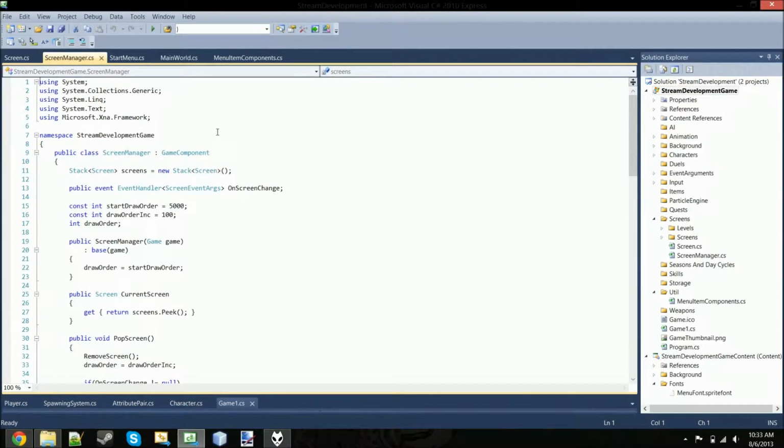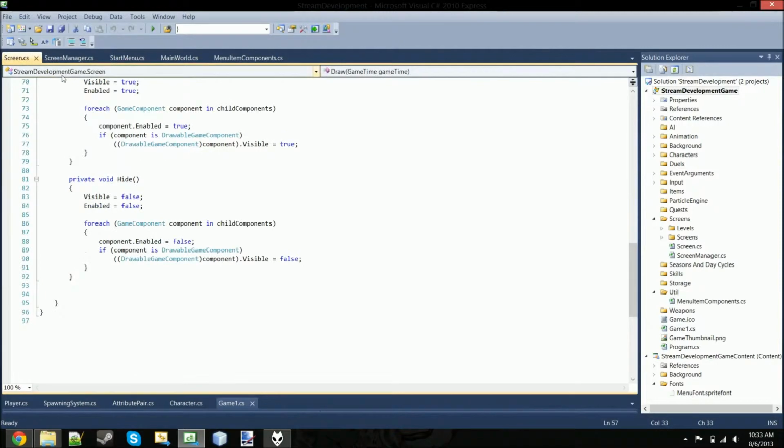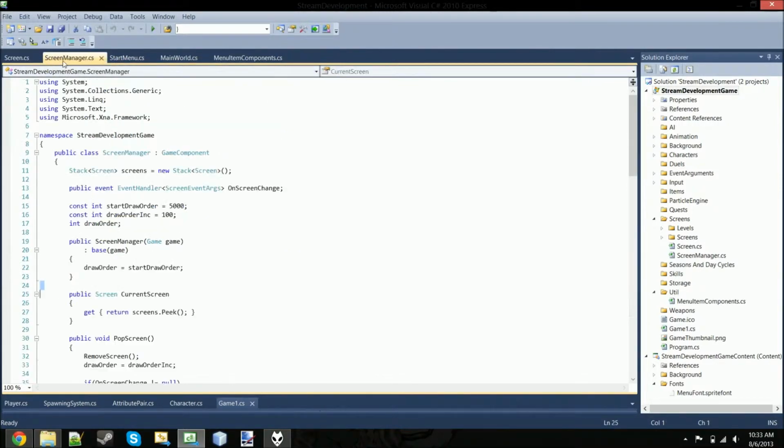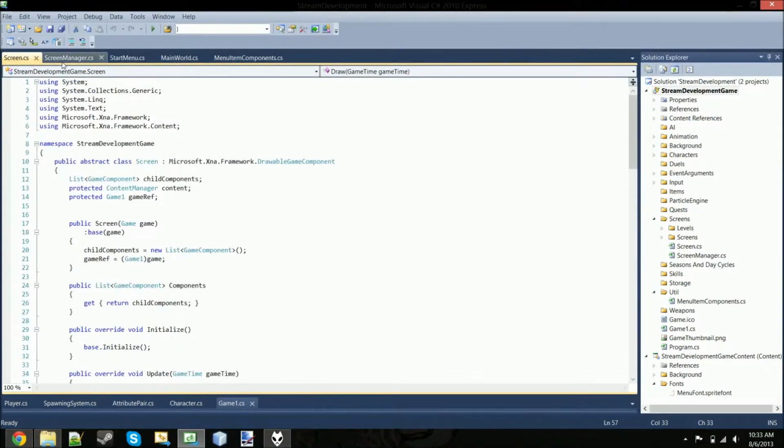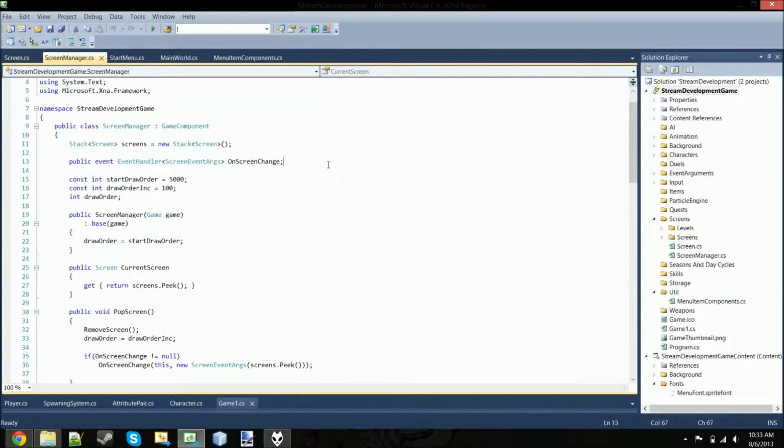So what we've got here is once again what I talked about last time, the screen management. We already did the screen in the last tutorial, or video, and this one we're doing screen manager. This one just implements game component because it's not going to be drawn. This isn't something you draw. This is something that keeps track of everything. So that's something to be kept in mind. Unlike screen, you scroll back up, this is a drawable thing. All screens are drawable. So let's keep that in mind as we go on.